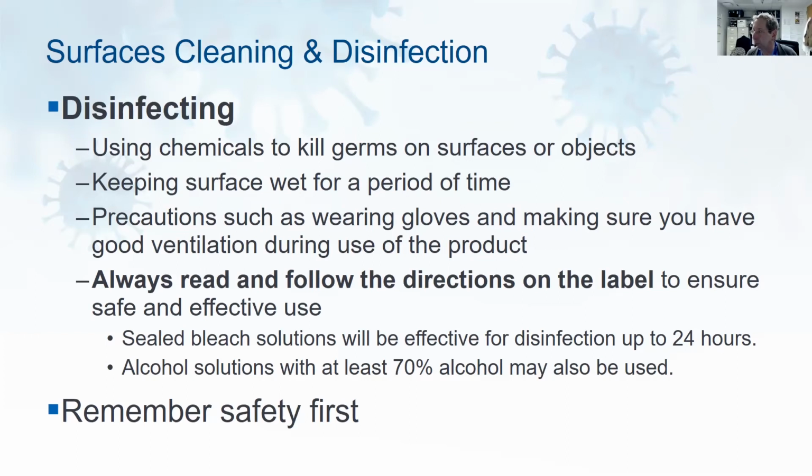There have been a few examples recently of methanol being used. If people ingest methanol, small amounts can be fatal. So we should not be using methanol. All of those products have been recalled by the FDA, but isopropyl alcohol, so-called rubbing alcohol, or ethanol work very well. And they can be used depending upon how they're prepared for either surface disinfection or hand hygiene.